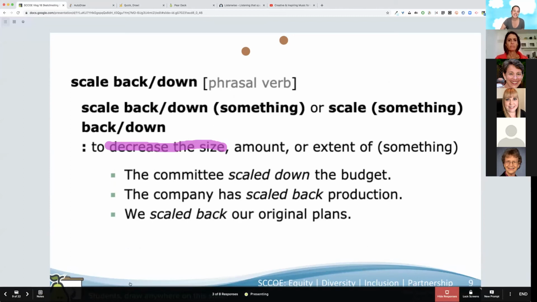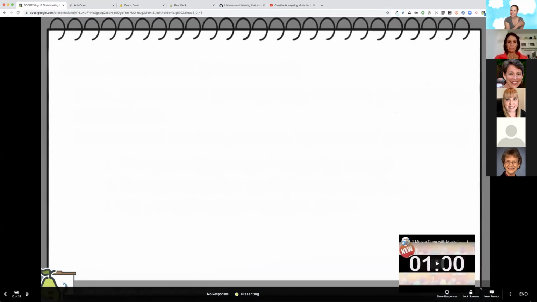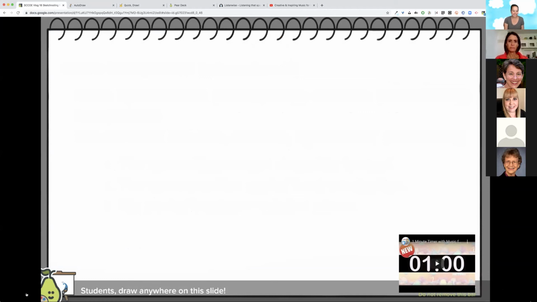So knowing that, let's go to the next page. It's just a blank page. So draw what scale down would look like. If you're scaling something down, what does that look like?